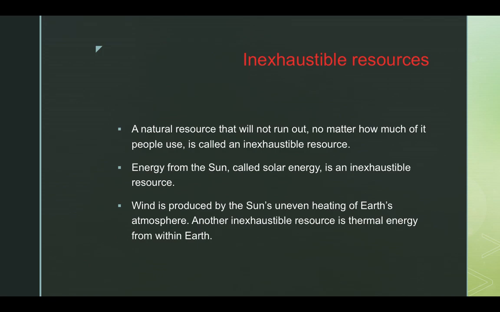All right, so now we're going to talk about inexhaustible resources, and this is on page 542. A natural resource that will not run out no matter how much of it people use is called an inexhaustible resource. The sun is considered an inexhaustible resource. Wind is considered an inexhaustible resource. And geothermal energy. We can't use enough of it. It's always there. There's plenty of it.